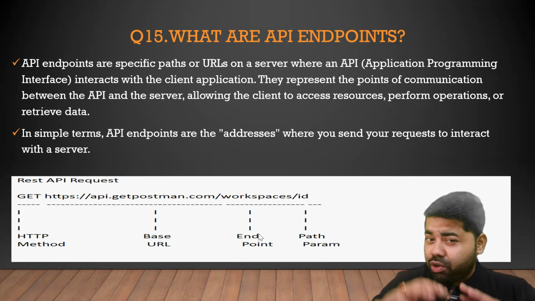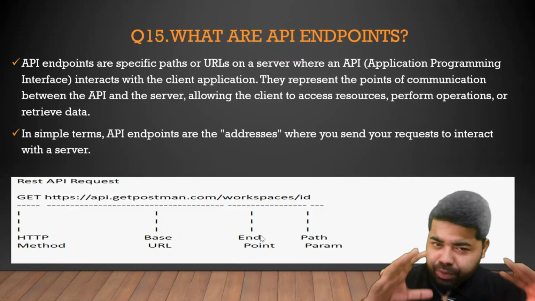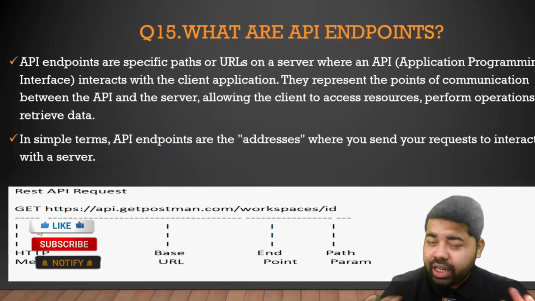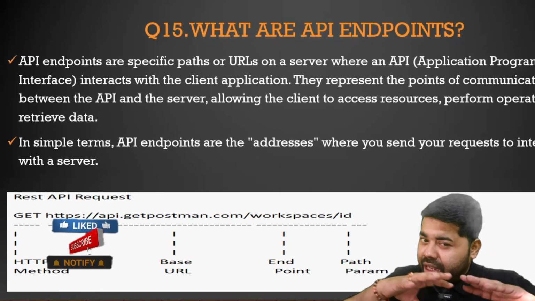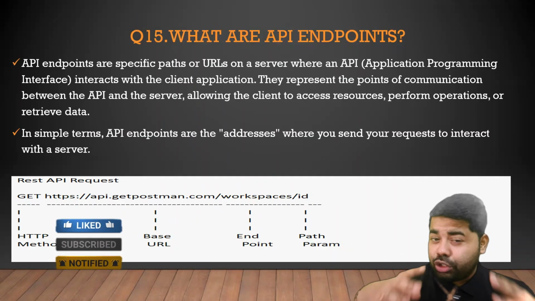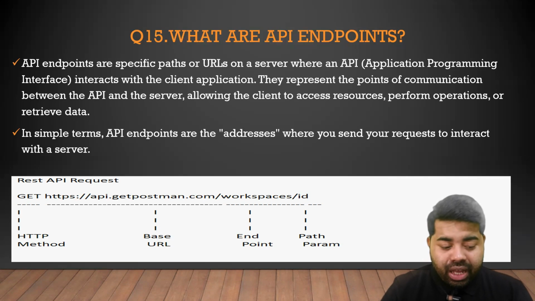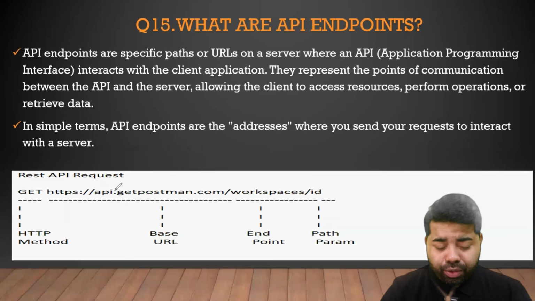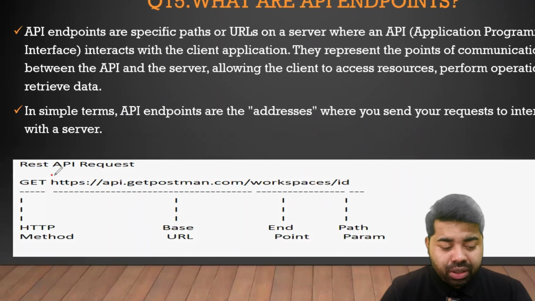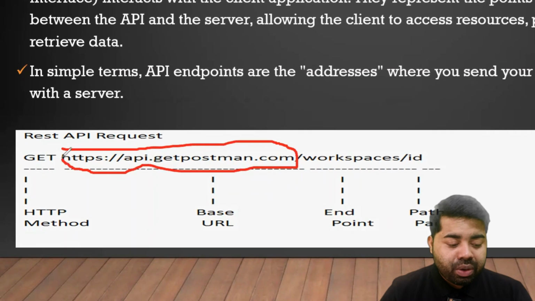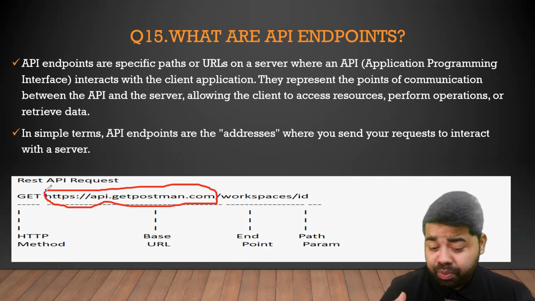When you are validating the API, you will definitely get some data from your dev team, right? When you are hitting the request, when you are performing any operation in the API, you need a base URI. You can see we have an example for the base URI. I have one API for Postman, and this is your base URI. Or, in simple words, you can say this is your URL, right?